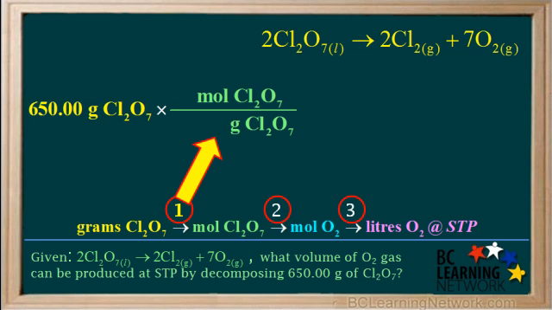And moles of Cl2O7 on top, because that's what we want to find in this step. We add a one by the mole, and the molar mass of Cl2O7, 182.90, is written by the grams. If you like, you can pause the video and calculate the molar mass yourself to see if you come up with the same value.